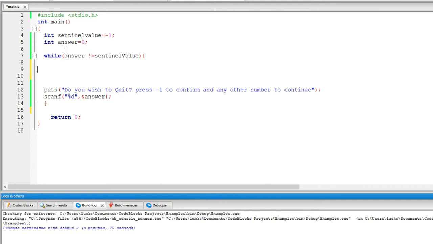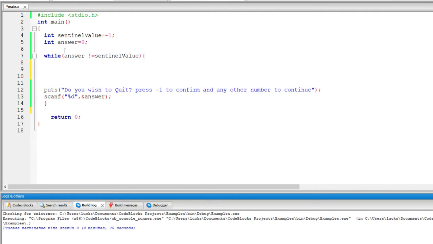Then the continue statement simply ends the current iteration. So I can say that this loop will iterate 15 times, and then I say continue on the sixth iteration. That will mean that it will skip iteration 6 and just go to iteration 7.